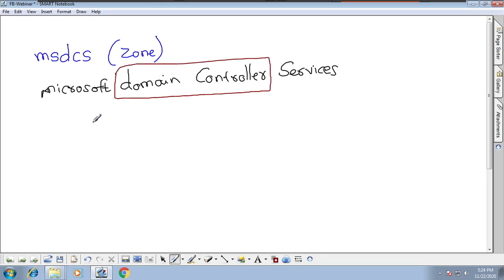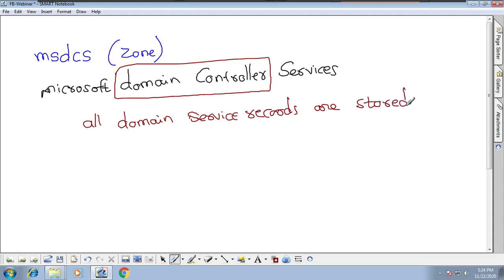What I'm saying is, all domain service records, you can say service records, are stored in this zone.